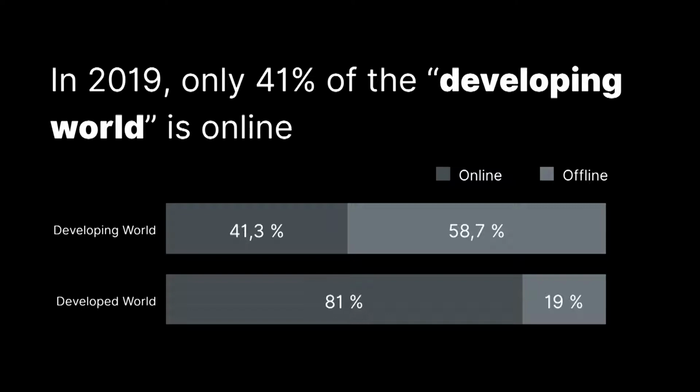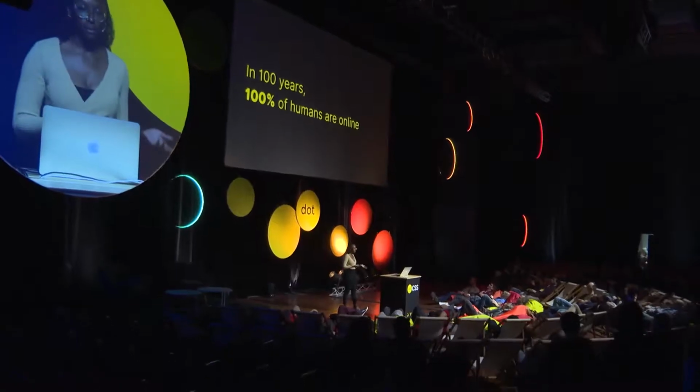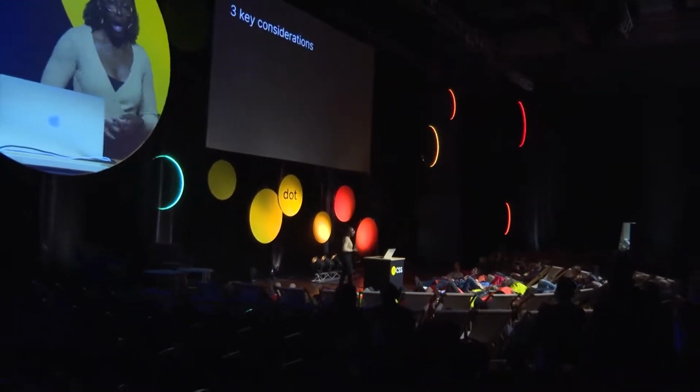And although this tide is shifting, it's still quite plausible to be a front-end developer and really only work on English websites built for people in the developed world. But like I said, in the future, things will be different, and it will be much harder to maintain that kind of silo. And when you're developing for a much more broad potential audience, there are three key considerations that we need to take into account: internationalization, accessibility, and personalization.